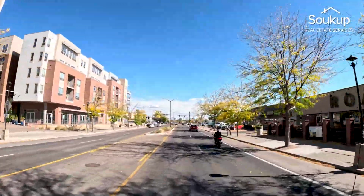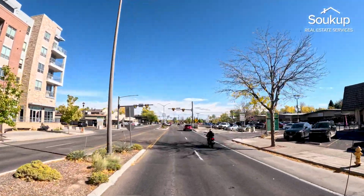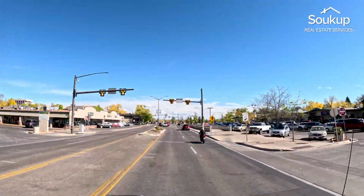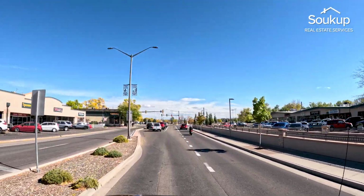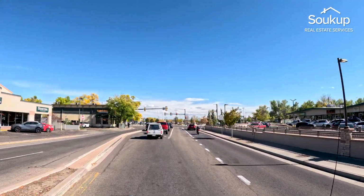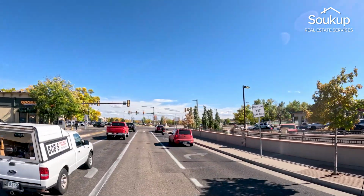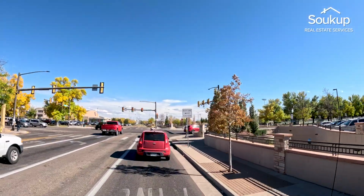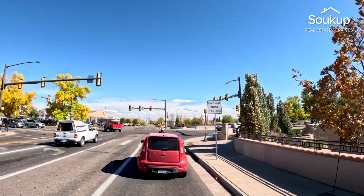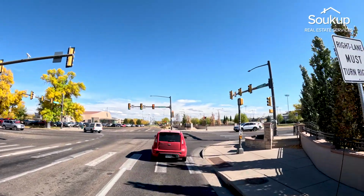So right now you're basically going to run straight into Moby Arena, and then you've got Canvas Stadium on our right coming up here. And we're going to drive through a little bit of the dorm section. You're going to see me veer off here just because I was like, no, there's a better route. And what I wanted to do was take you guys through Colorado State University, what the dorms look like. Again, that's Moby Arena, our basketball and volleyball arena here in front of us.